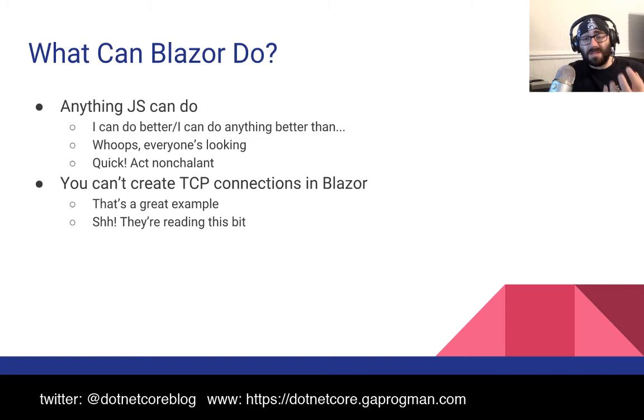But what is it that Blazor can do? What can Blazor do? It can do anything that JavaScript can do. So if you want to manipulate the page, you're better off inlining some JavaScript and calling it as an inline function. I'll show you where to go to learn to do that. And so yeah, anything that JavaScript can do, Blazor can do. You can't do things that JavaScript can't do. So in .NET, you can say, give me a TCP connection, and it will give you a TCP connection. You can do that in your client code, and you can hit compile, but when you hit run, it will all fall over, because JavaScript doesn't have this idea of what a TCP connection is.